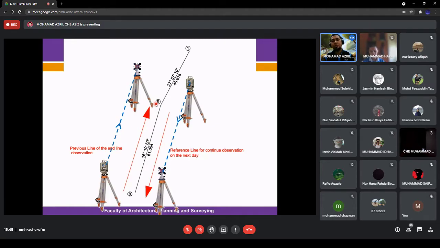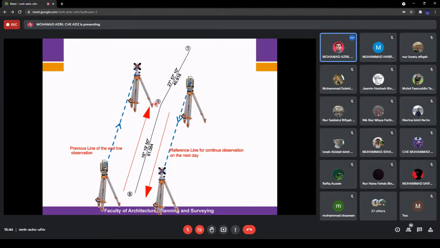Then you will know whether you can find the station that you already created on the previous day. This is a mistake made by students. Sometimes they do not have a mark for the pegs that were already created as stations.